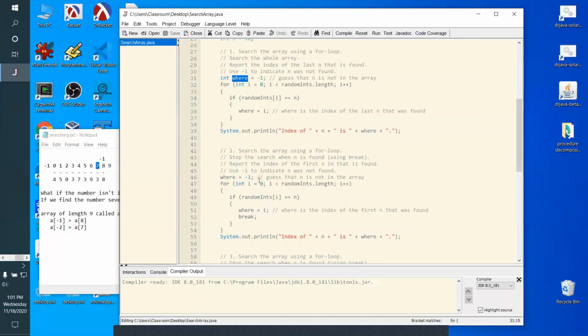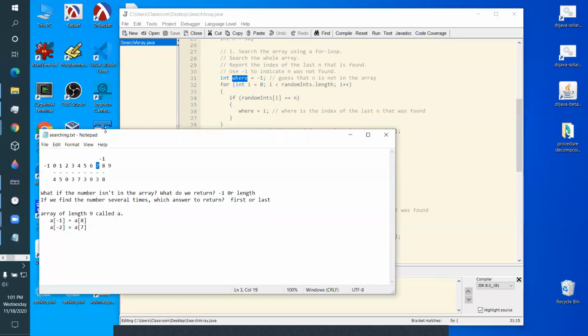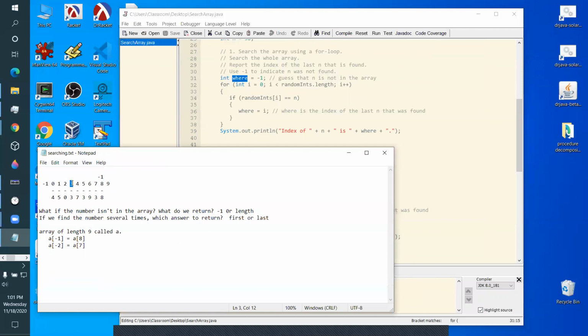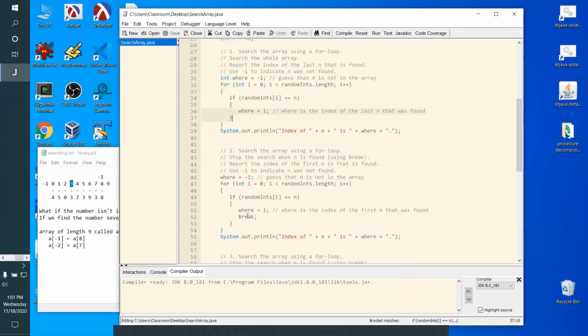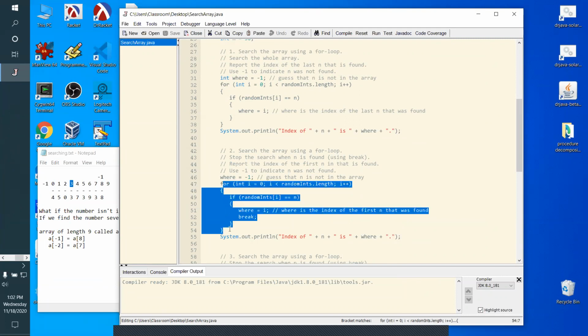Okay. Now here's a trick we can do. What if we wanted to find the first time that 3 was in it, we'd want to stop there. We would like to be able to stop the loop. Now we don't know where to stop it ahead of time because we don't know where we're going to find the number, but we'd like to be able to stop the loop when we find the number. There's a command in Java called break, which is a convenient little thing to use every once in a while that stops a loop. The break command has no meaning if you don't put it in a loop, but if you put it in a loop, it means stop the loop.